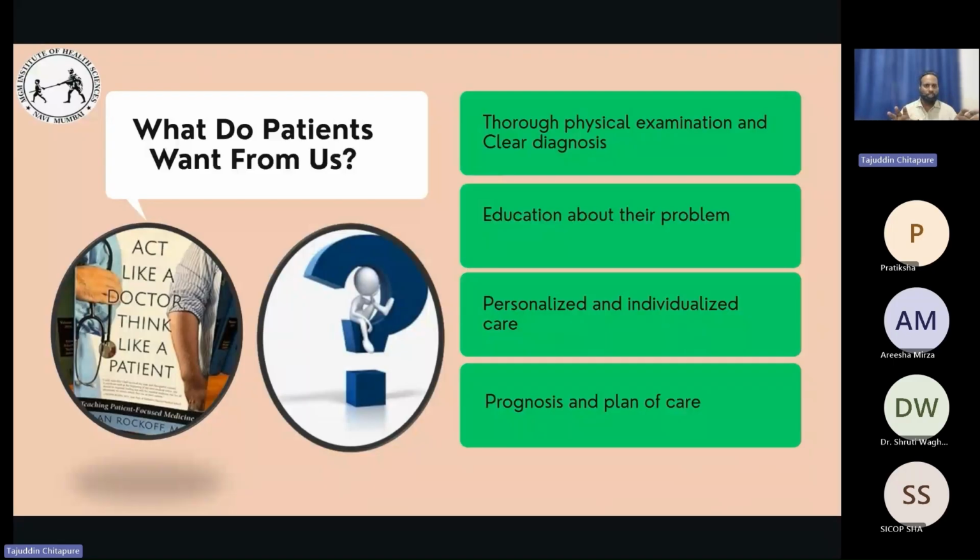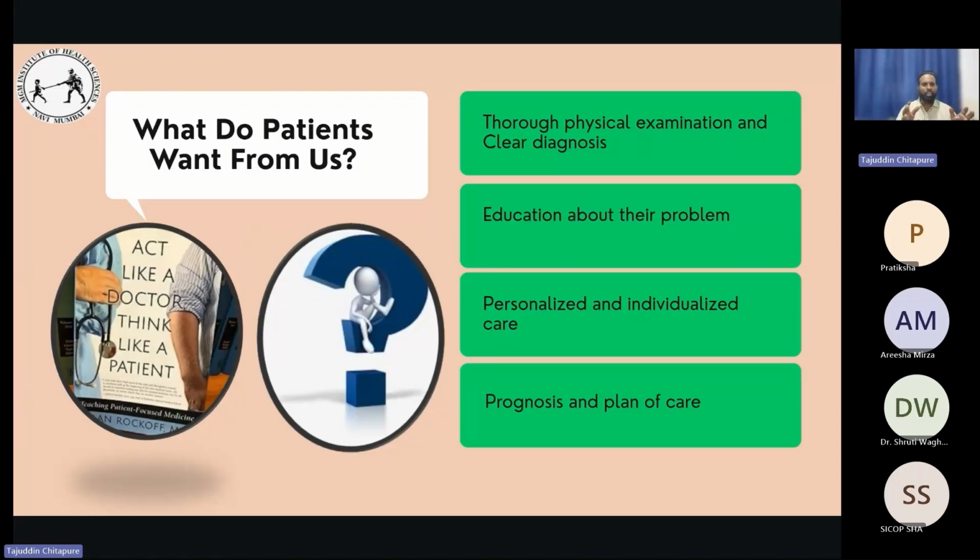They want a thorough physical examination. They want a clear diagnosis from you, not only from you, from any healthcare practitioner. If a patient comes, they want a proper physical examination and a diagnosis of what is actually wrong with them, and your job is to educate them about their problem, whether it is acute or chronic. You will find out the cause and educate the patient. That's your job. Then definitely the patient wants personalized and individualized care.